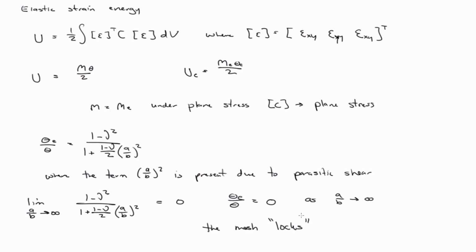Again, I'll show you an example in a second where it's very clear the thing is locking, but in a 1,000,000 degree of freedom simulation, in your reservoir or something, if you don't understand the element technology, that's why it's important to take a class like this and other more detailed classes in finite elements so you understand some of these things and you know to be aware of them. Because there's no way that you'd ever know this is going on if you weren't aware that it could happen, right? Because this could just be going on right in the middle of the mesh and you just never know, and you get all this artificial stiffness.